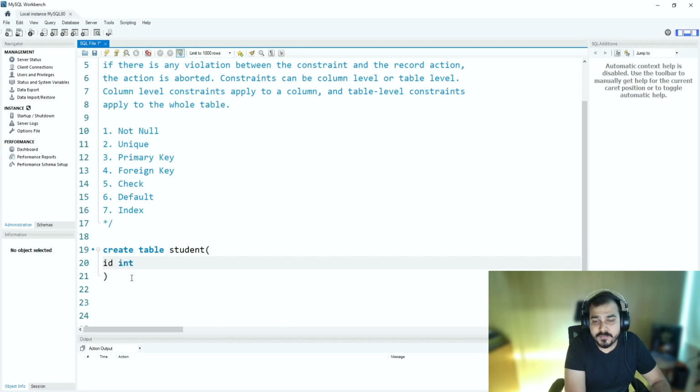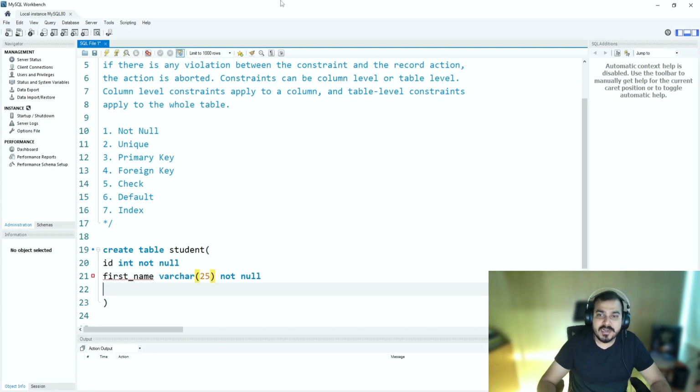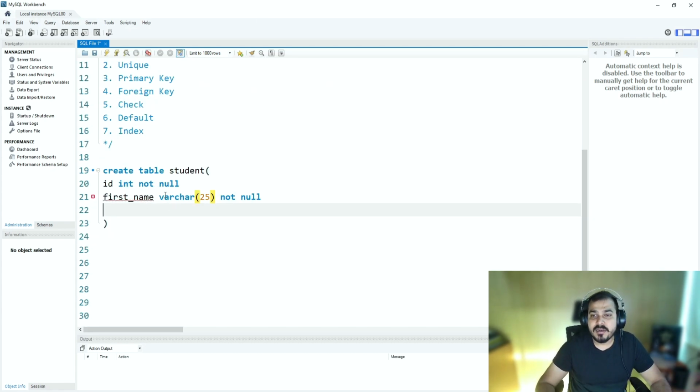Okay. So here first of all I am going to take an ID value which will be NOT NULL. I am going to use capital letters; in small letters also you can use, but when you're trying to define constraints, use capital letters, which is a good practice. But here I'm very lazy, so I'm going to just use small letters. The first column says that it is an integer column, and it cannot have any null values. Then I'm going to define my second feature, which is first name, which will be a varchar of 25 characters, and this will be NOT NULL. Okay, so NOT NULL, this is how we define it. NOT NULL basically says that you cannot have a null value over here.